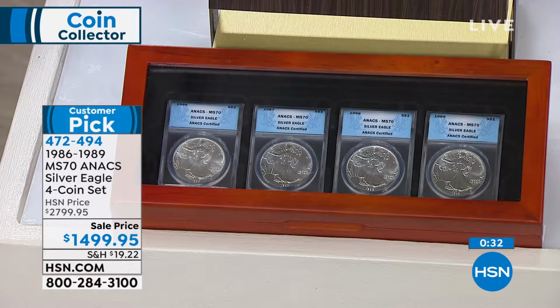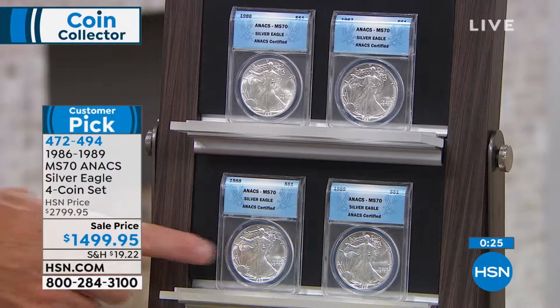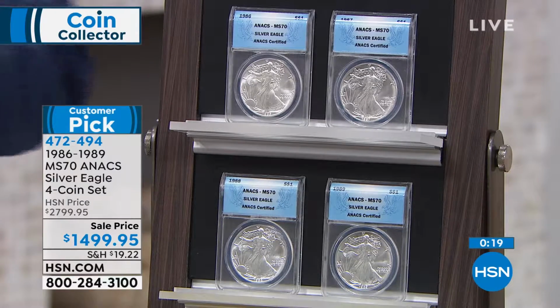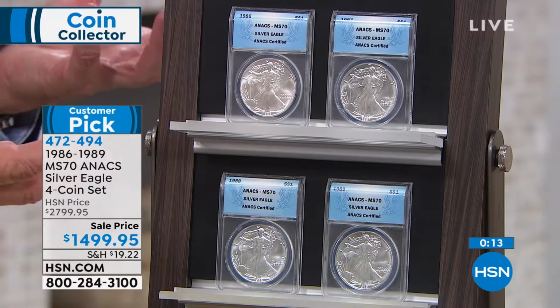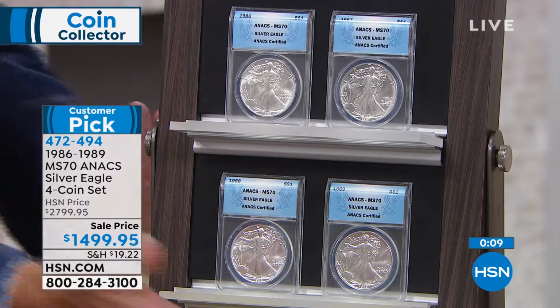If you ever bring this set back again, Mike, is it going to be $1,500? I doubt it, because I don't think I'll ever get another good box of 88s. But who knows? I'll do my best. I mean, that's what we do. I go out there and I find the coins and I get the best possible coins. I give you the best possible prices, and that's what we do. And understand, I don't make these. We have to find the coins, then we have an independent third party certify them.